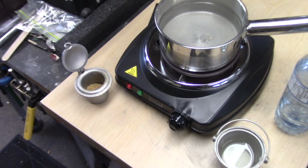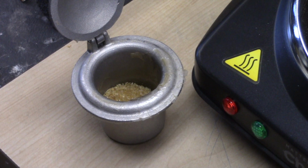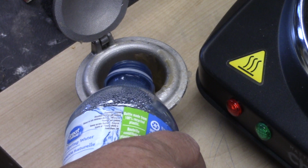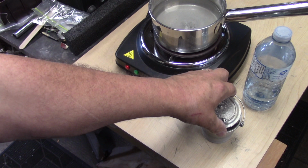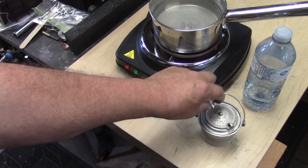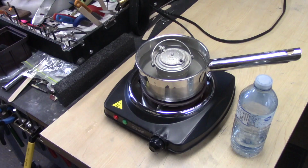I've got this cute little Lee Valley double boiler set, which is awesome because it's a tiny glue pot. I've got those hide glue crystals, and we're just going to add a little bit of water to that. We'll give that a stir in a second when it heats up. And this is the double boiler jacket for this hide glue pot. It's like pewter, so it's quite heavy. That just goes on the hot plate in the saucepan full of water. We'll have that hide glue heated up in a second.